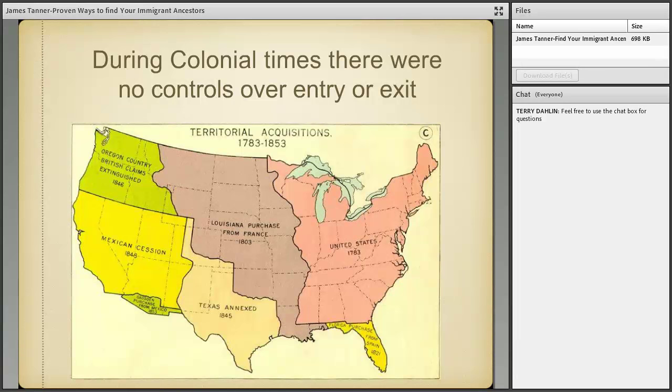So when they began the country, all of those states in that area were not there. And most of the western boundaries were sort of theoretical until many years after they began the survey process. The next great acquisition, of course, was the Louisiana Purchase. And then we had the Florida and Texas and Mexican cession. We also negotiated a defined boundary and any claims that the British had to Oregon. And the last one was a little piece of land that was purchased from Mexico called the Gadsden Purchase.